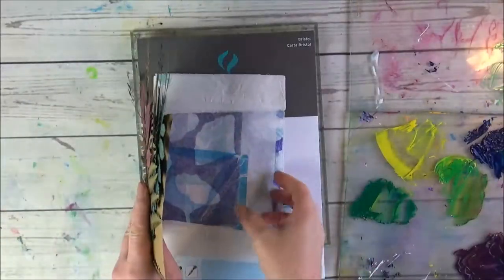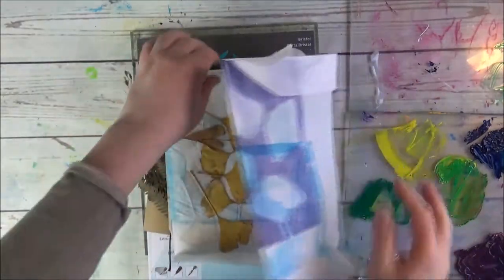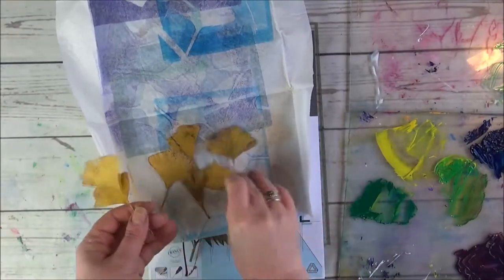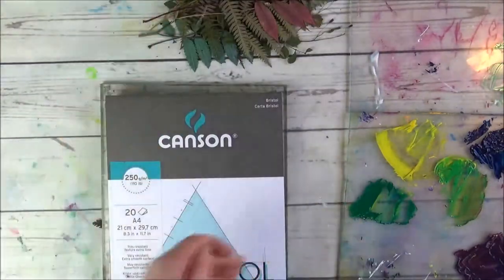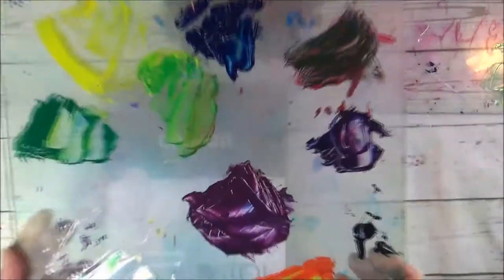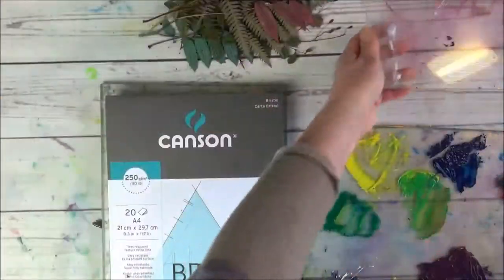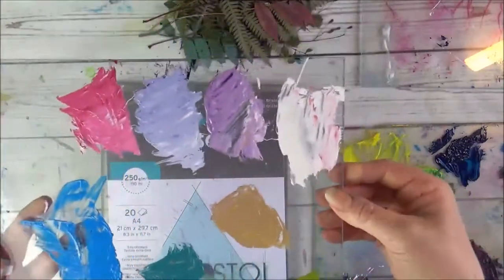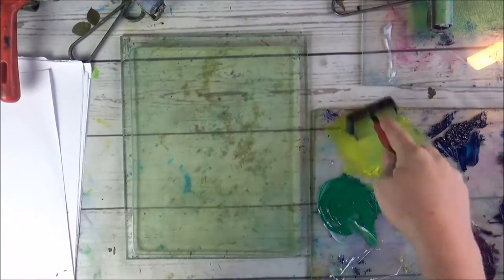Hi folks, in this video we are looking at using the Caligo inks that I mixed up in the last video that I made, where I showed you how I mixed together my Caligo inks. I'm using some lovely ginkgo leaves that one of my students sent me, and here are the inks that I mixed up. If you haven't seen that video, I recommend that you go and watch that before you look at this one, so that you see how I mixed up my inks.